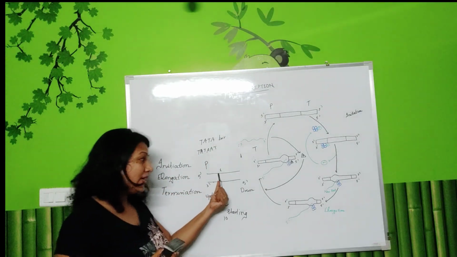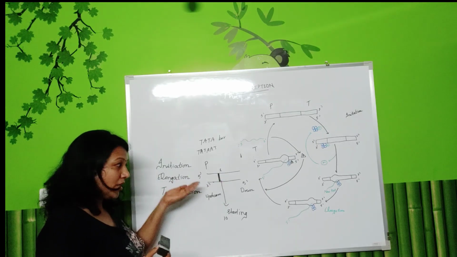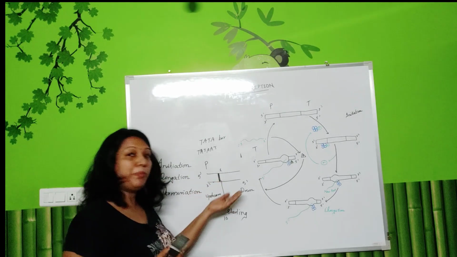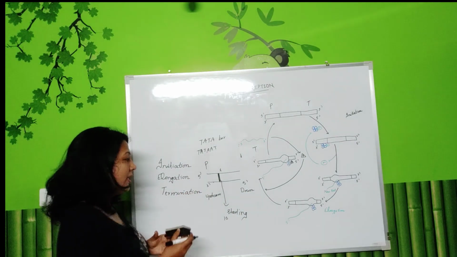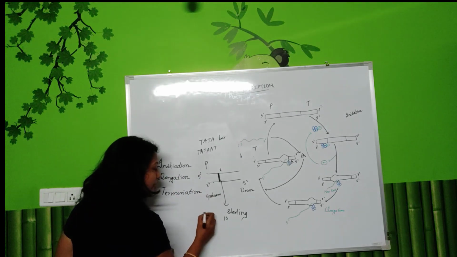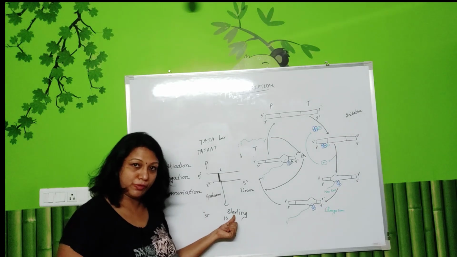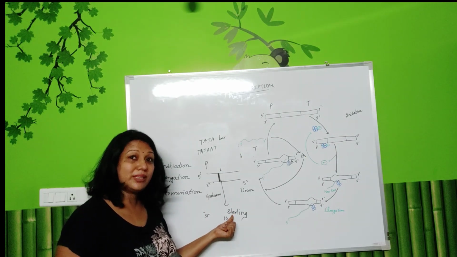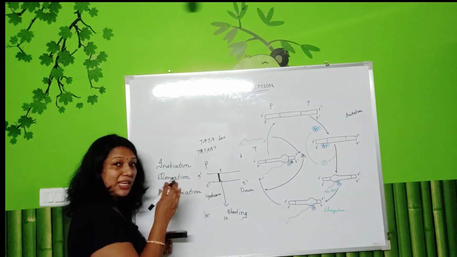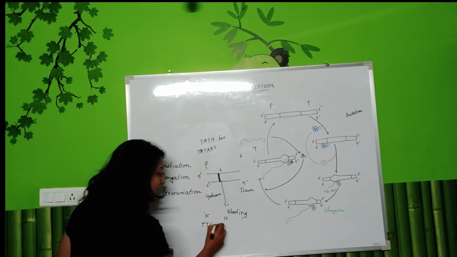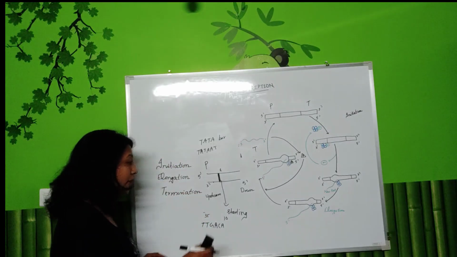Where is it present? In the promoter region, right? Upstream of the starting point of transcription, there is a TATA box. There is one more sequence that we will call the -35 sequence. That means from the starting point of transcription, if you go upstream, at -35, there is another sequence, TTGACA.